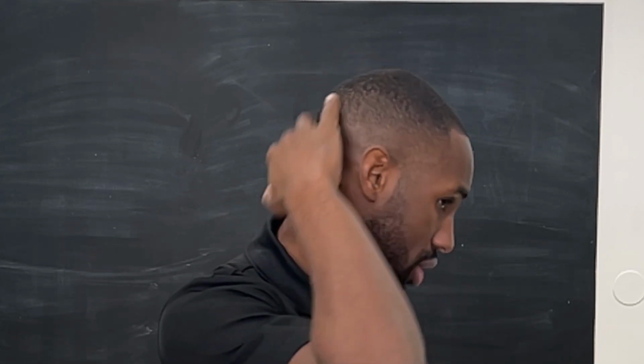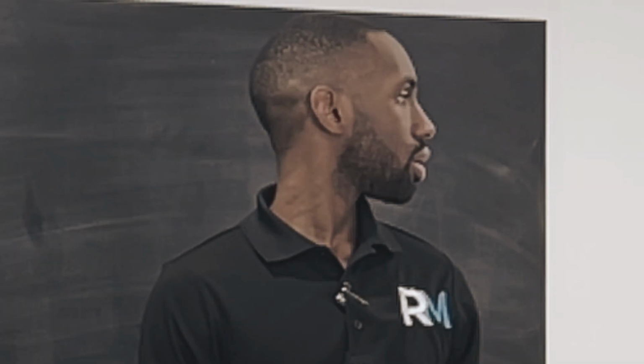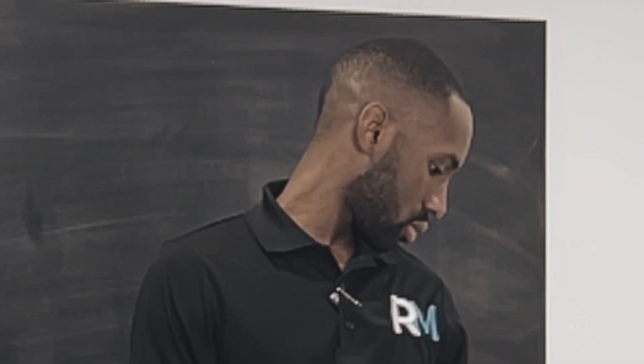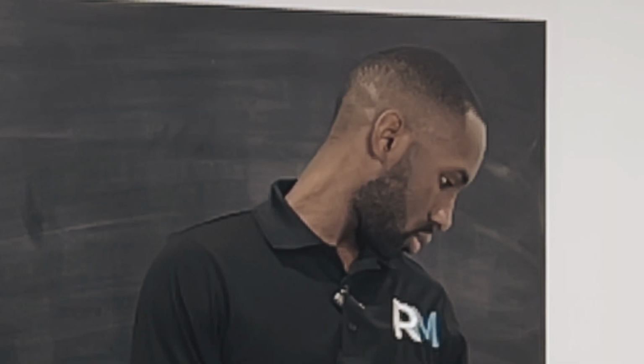But anyways, the next exercise is the levator trap stretch. So we're going to be stretching this muscle. If you ever felt like you have that band kind of pain, like it's tight, I want to show you how to address that. You're going to turn your head to one side. You're going to look down, kind of like you're looking at your armpit, and hold that position right there. If that feels like a good enough stretch, that's great. You're going to feel that stretch all the way down there. And then you can also make it a little bit more intense, resting your hand on the head to pull it a bit more. But this might even be enough for a lot of people. Holding that position is going to be very helpful. And obviously do it on the other side as well. Again, turn your head, look at that armpit and let your head just hang.